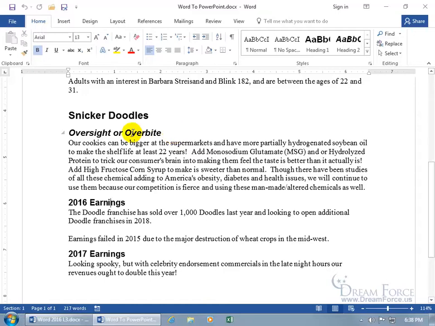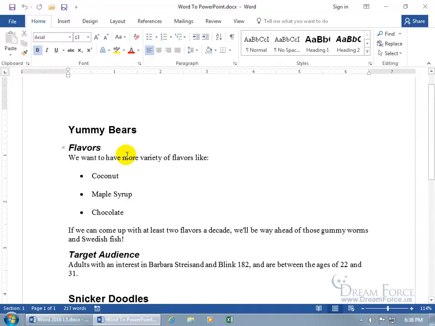And then in that slide, for the title that's on the slide, Snickerdoodles, all subheadings like heading 2 and heading 3 will be bulleted points, or points that when I cover Snickerdoodles on that slide are the things that I want to talk about. Now when it comes to bullets, well, I got a mix of headings, subheadings, and then the bullets. We'll see how it handles that. It's not as clean as if we just had either heading styles throughout our document or no heading styles and just a bulleted list. We'll see what happens.